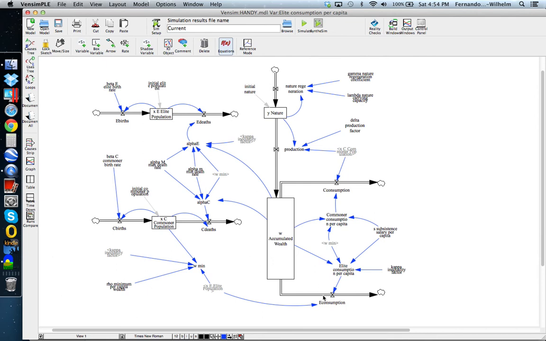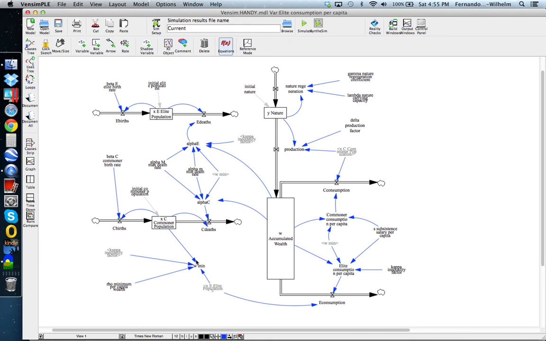And you can see here the clever placement of the shadow variable, otherwise you'd start running into these arrows. One thing when you assemble these increasingly complex models, it's useful to keep these arrows short, so you keep the variables close to where they interact. So that's why the shadow variable feature of VENSIM is fairly useful.